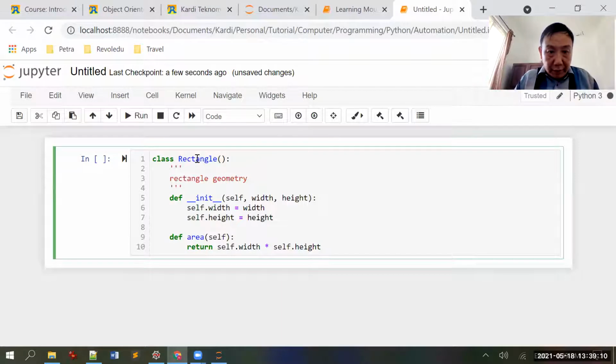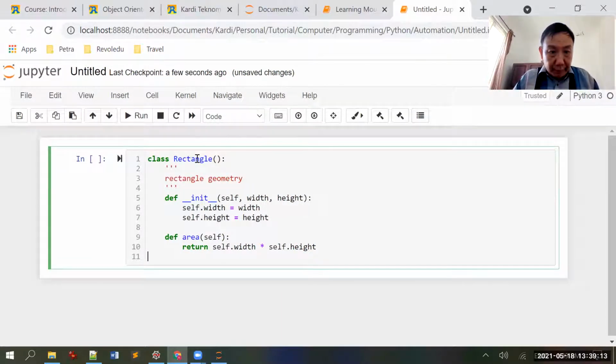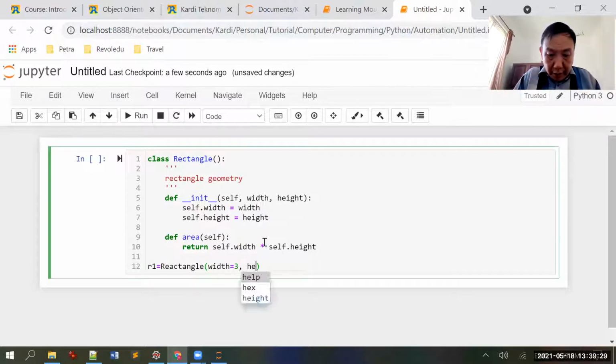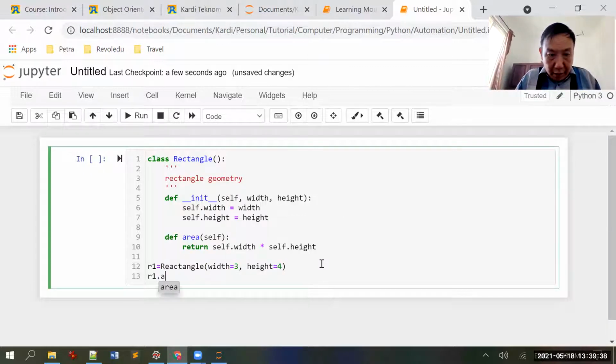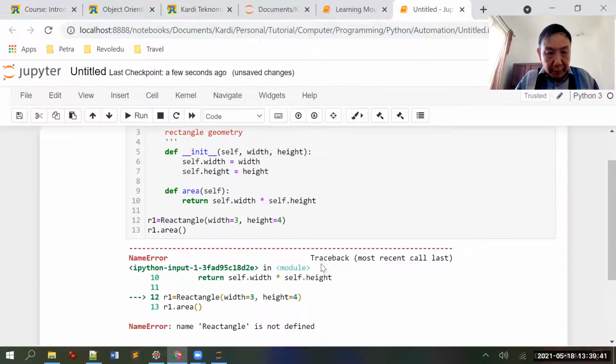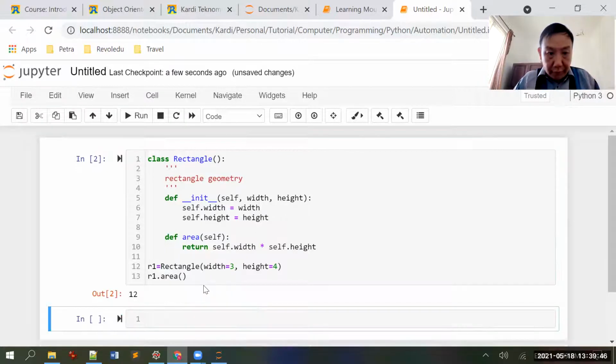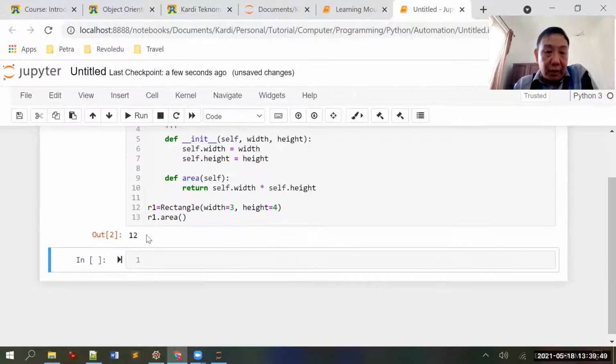Say r1 is a Rectangle, the width is 2 and the height is 4. Then I want to know r1 area. The rectangle area is 12, right?